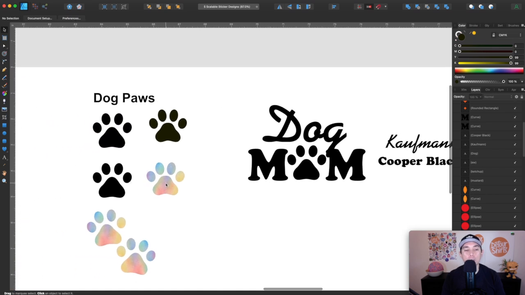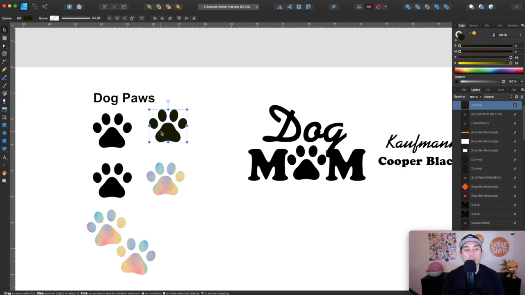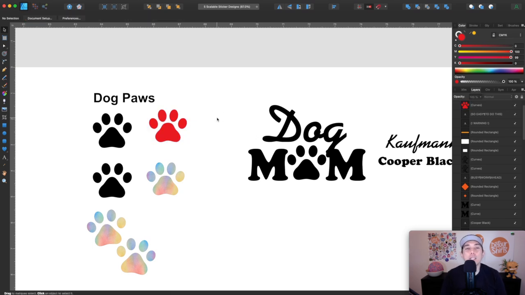You can use it with different backgrounds. You can do it with different colors, right? Just change the color on this one if you want a red one and stuff. So that's how easy it is to scale this design, this paw print design. Think about different ways you can do this. Think about different backgrounds you can use on the paw prints. You can use even graphics in the background, it doesn't have to be just a background. If you come up with different patterns, those would be great too.